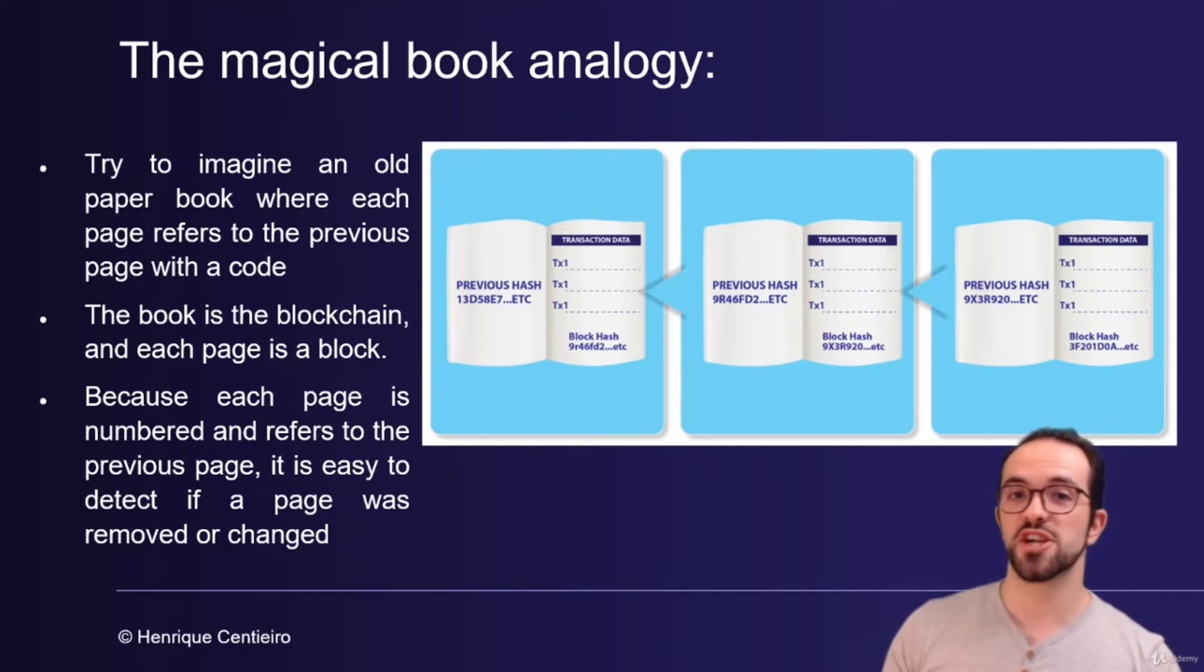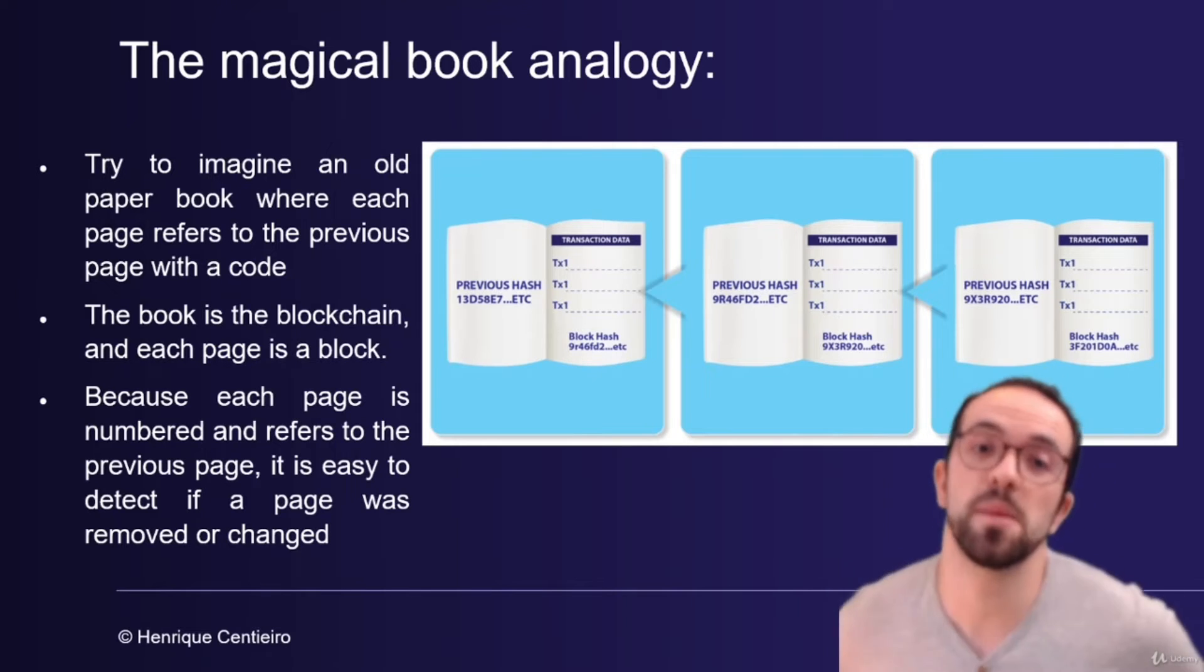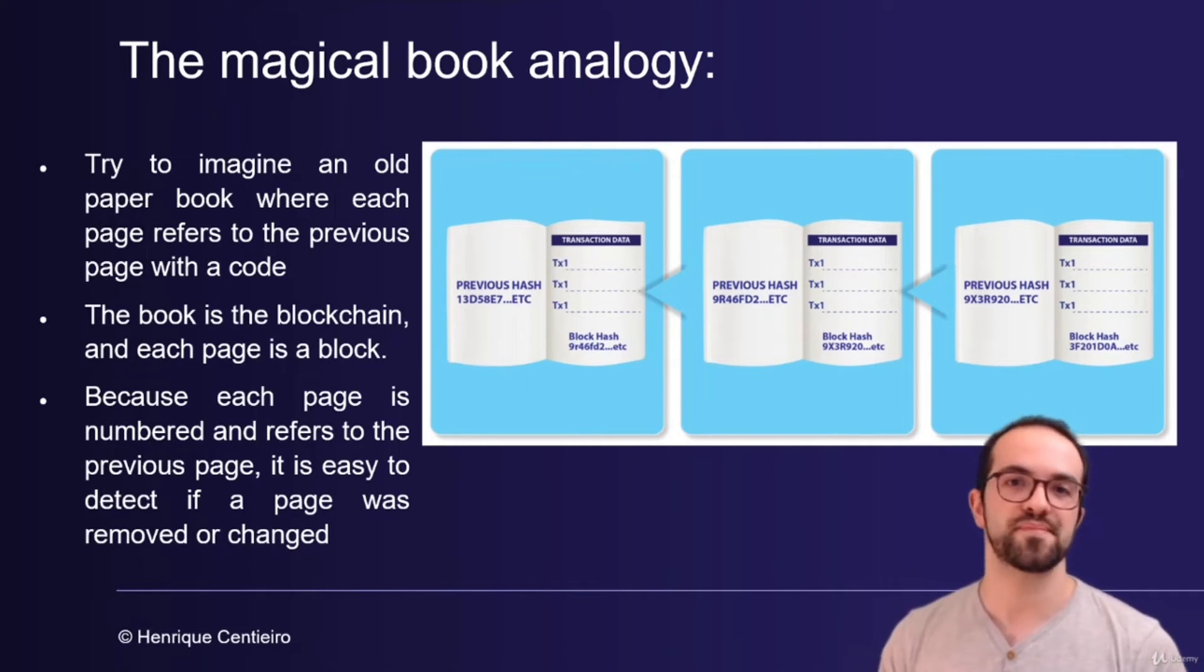Being a decentralized system keeps the ledger in a peer to peer network where all the computers are connected and all the computers keep an updated copy of this ledger. All the nodes involved in the blockchain keep track of all the balances and smart contracts and ownership of the assets in the blockchain, including the NFTs. A node is basically a computer in a network and the term comes from computer science. But basically nodes are computers that participate in a peer to peer network.